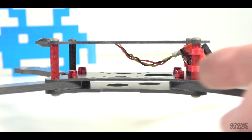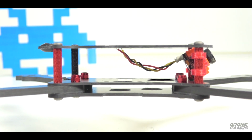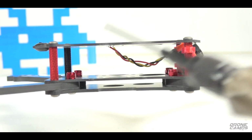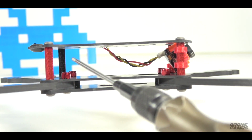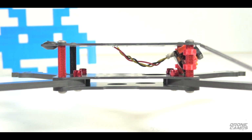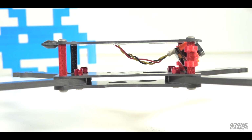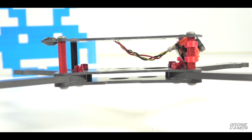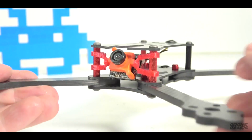And right here, I'll just give you another side view of this. Look how clean this quad is. This is super nice. Now, by the way, you notice that my standoff is black back there. I was missing one either in my bag or on my bench. My bench is pretty chaotic most of the time, and I have multiple projects going on, so it could have been lost on the bench, but I just replaced it with another one. No big deal there. I have plenty of hardware in my shop.